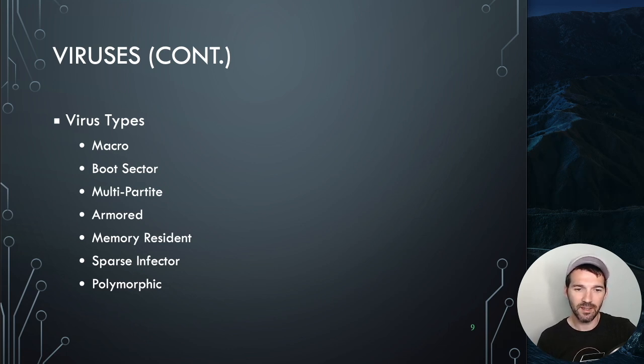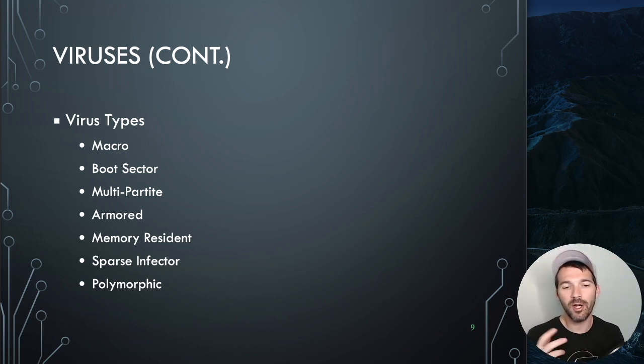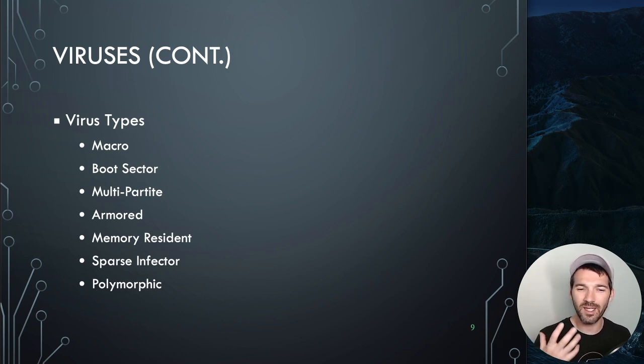A multipartite virus, quite simply, is like a hybrid virus. It'll attack the boot sector and the main operating system or an application or something like that. So multipartite is just a blend of a couple different viruses, or it's a virus with multiple functionalities. Now, armored virus is quite interesting, and you can have these stacked together, right? So you could have an armored macro virus that's also multipartite because it attacks all these other things. But an armored virus is interesting. You don't really hear the term armored virus. You hear more of the term sophisticated malware, right?